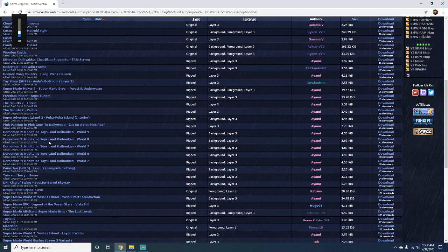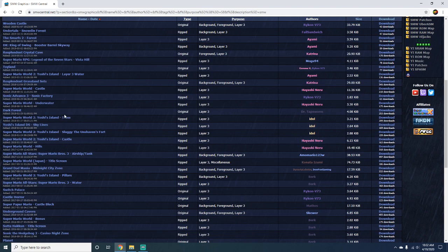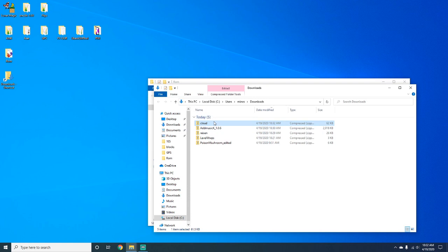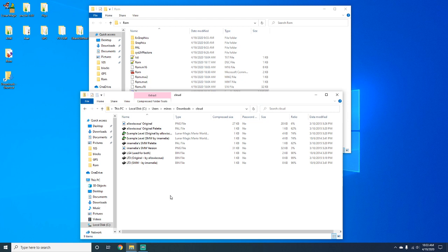Oops. Nice. Okay. That's not what I wanted. Let's get some clouds. Clouds. This one, I think, is the one that I usually use. Okay. So now we have some crazy stuff in here. It's like, whoa, what even is this? Because that's basically what I was thinking. I was like, why are there so many files? And there's no README, so what do I do? Anyway.